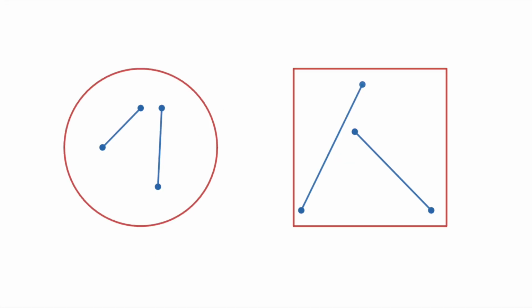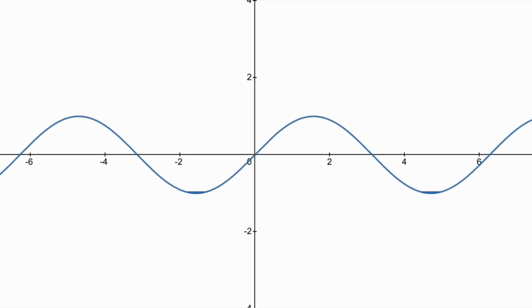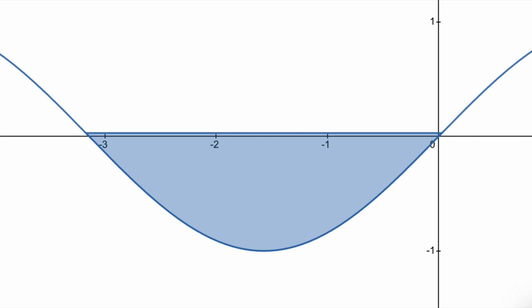In basic geometry, convex shapes are shapes where a straight line connecting 2 points on the shape will be entirely within the shape, and concave shapes are shapes where it is possible to draw such a line that leaves the shape. For sections of the graph that are convex or concave up, you can imagine pouring water onto the graph and it will form a convex shape. As soon as this water level gets above the points of inflection, where the second derivative changes sign and the graph changes concavity, the shape the water forms will become concave.